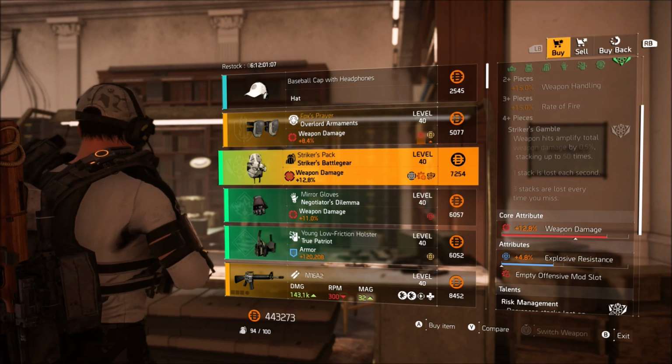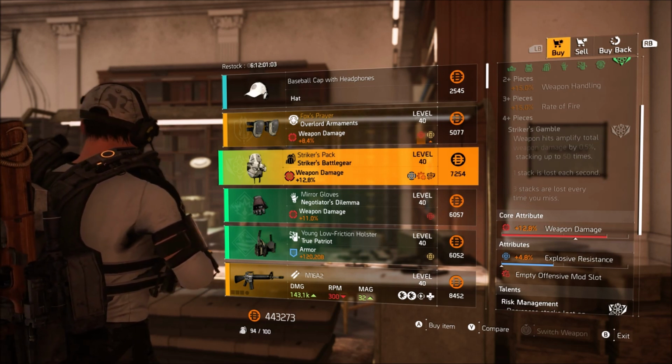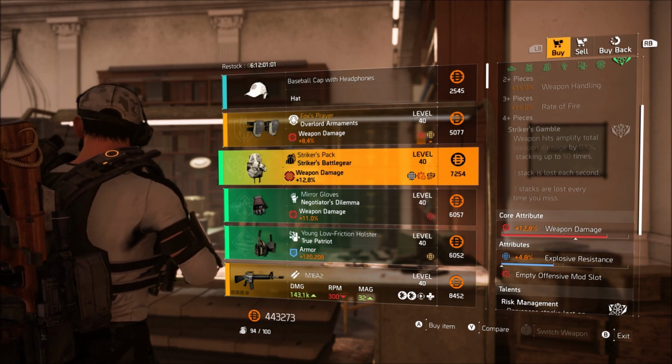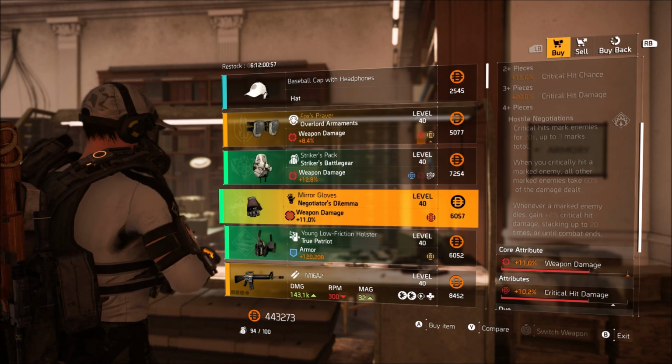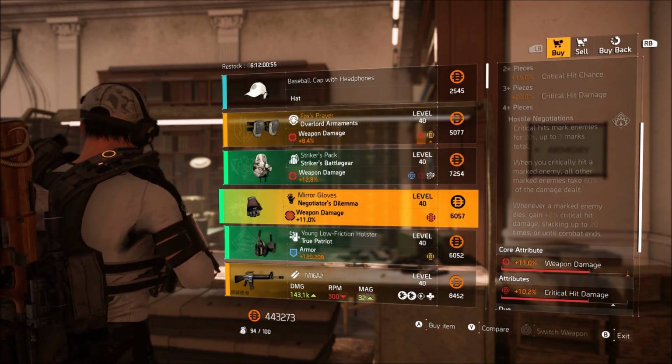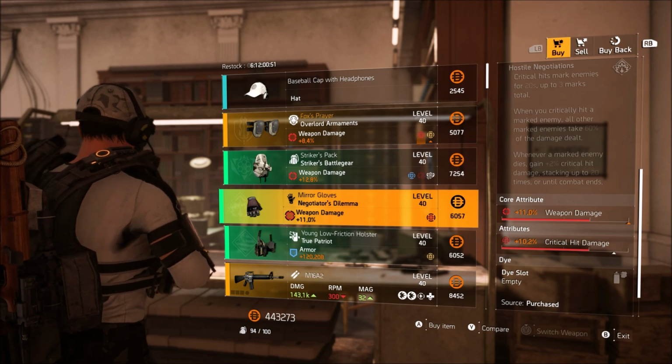So if you guys are looking for a Striker Backpack and you don't have one, I'd highly recommend picking this up or farming the gear set loot allocation area. Negotiator Sambar Gloves, which have crit damage and weapon damage. I'd highly recommend picking these up as well if you guys are trying to make a Negotiator style build, because these are pretty decent gloves.